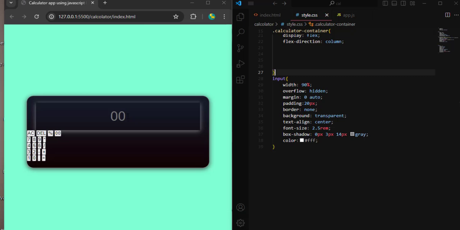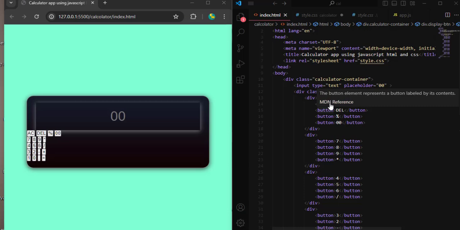Now we are going to style these buttons right here, using this button element selector.